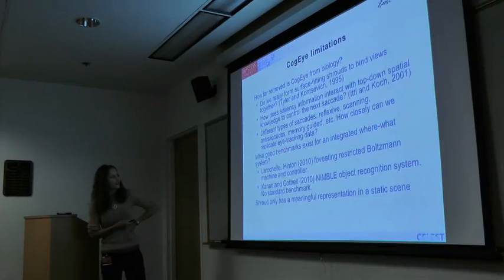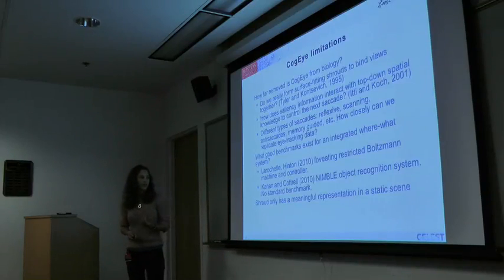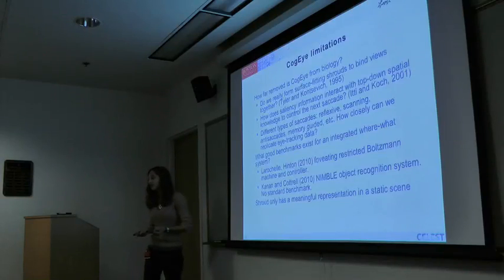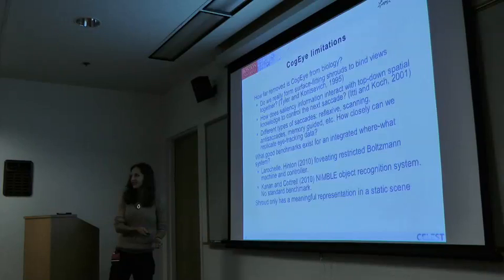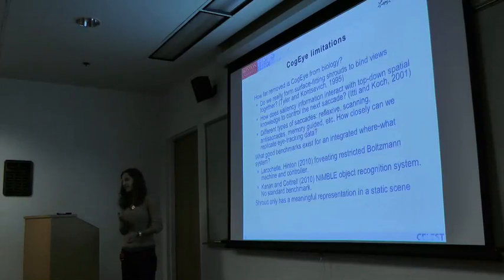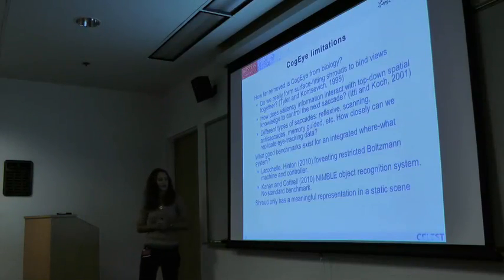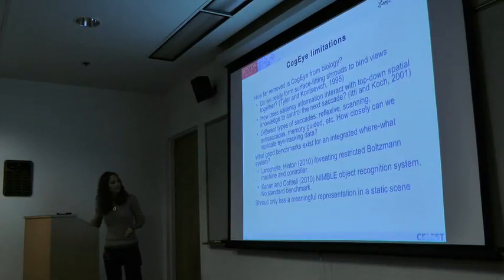Another limitation is that very few people are currently combining a where and what system, which affords us no good standard benchmarks to use to validate our system. We don't want to just do object recognition because that's only half of the system. And we don't want to just do visual search because that's only half of the system. So what do you validate it against with this combined where-what pathway? Our idea is context. You want to see if they can grasp context.